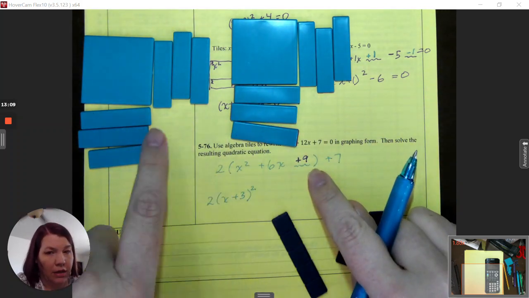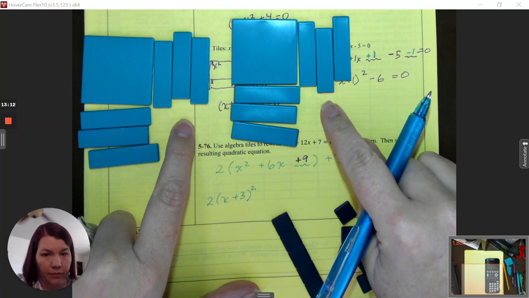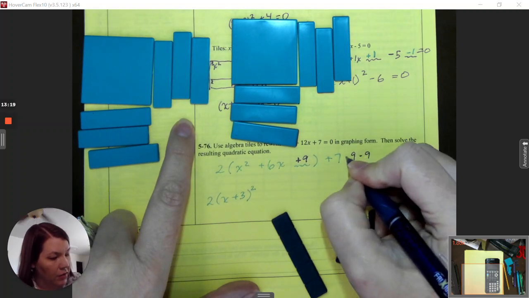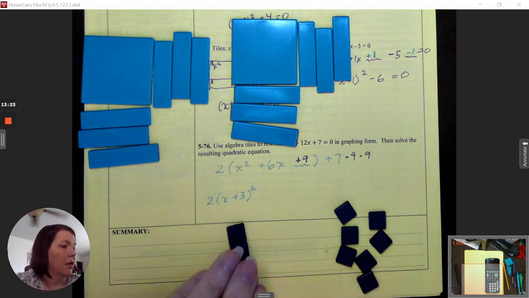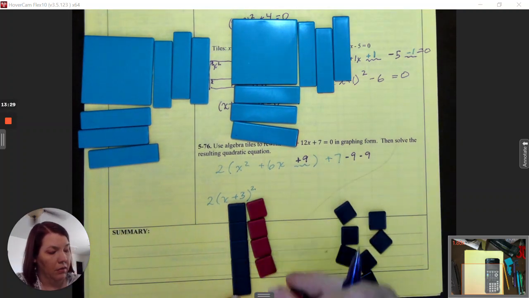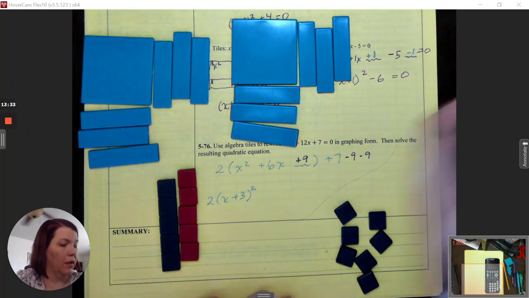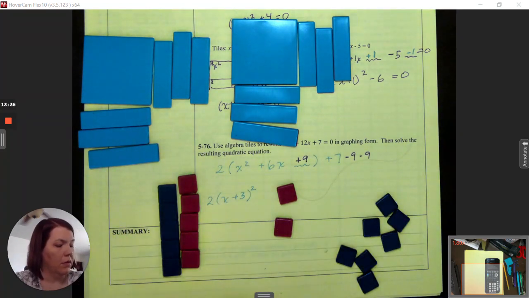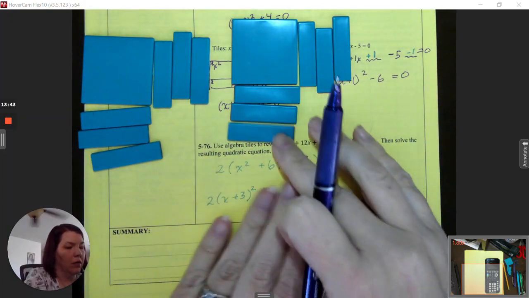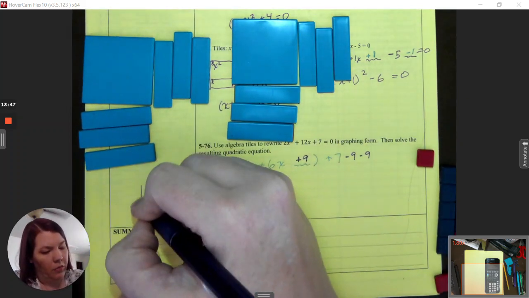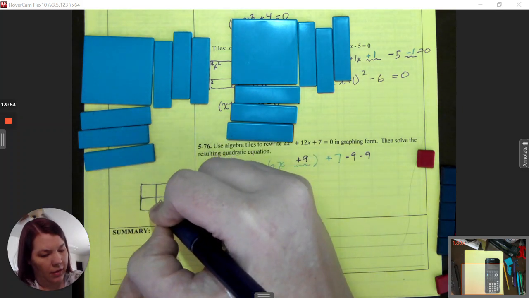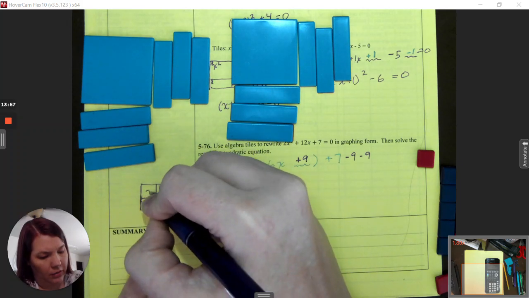That's because that's 0. I don't have enough, but that's the idea. And so, because I'll get 9 here and 9 there, my drawing is: I have 9, 3, and 3, and x squared twice. So 2 of them, which means I have to take 9 away twice, or take away 18. So 7 take away 9 is negative 2, take away 9 again is negative 11. And there's my graphic form.